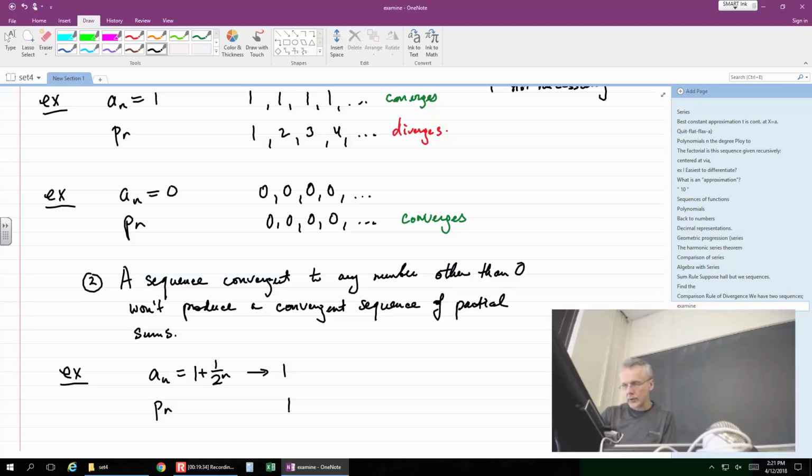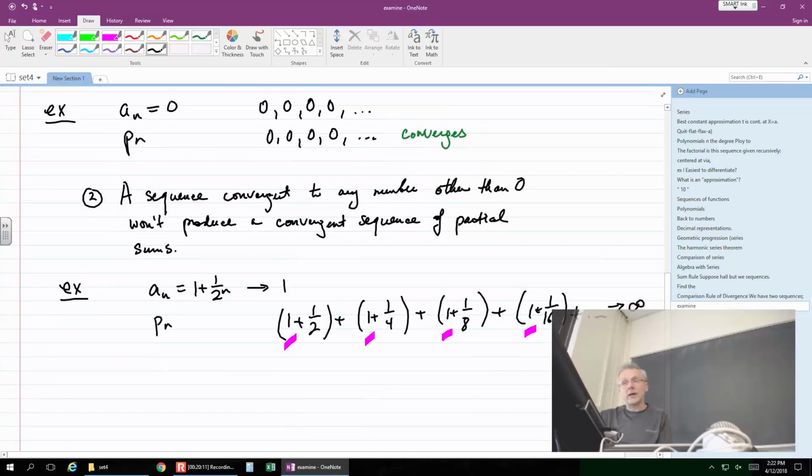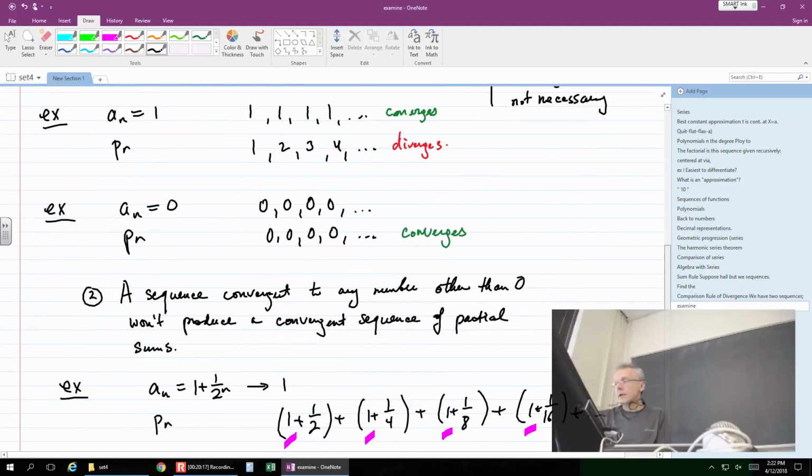The first term is 2, and well, let me put it this way. So it will be 1 plus 1 over 2, and then I add 1 plus 1 over 4, and then I add 1 plus 1 over 8, and so on. So as you can see, even though the sequence that I have in parentheses, the original sequence, is convergent, it converges to 1, you can see that every time we have a 1 present. And so if you start adding those things together, there's no way for this thing to end up anywhere but infinity. So that gives me divergence again, and that is called the test for divergence, the last one.